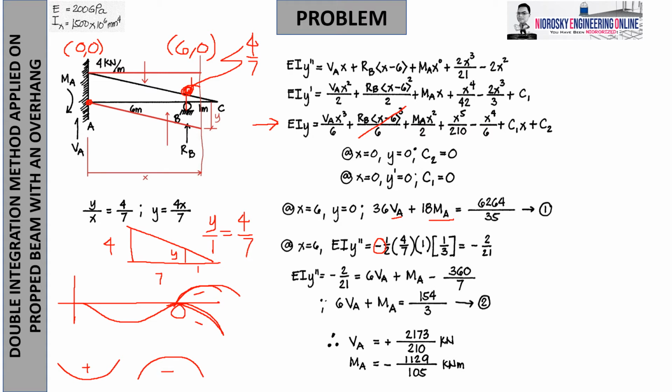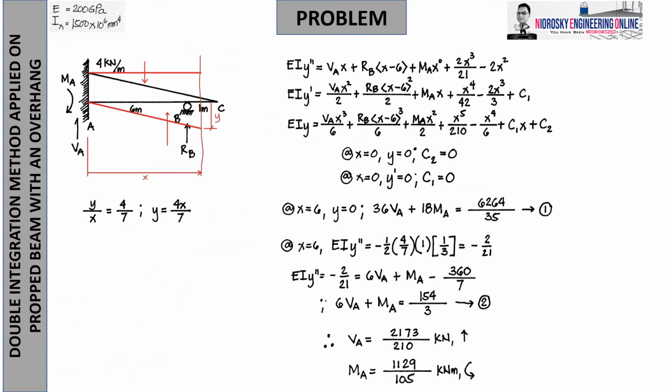Notice that shear A is positive, tama assumption natin pataas. However, MA is negative, meaning mali lang yung direction na analysis. So, clockwise natin in-rotate, therefore, it should be like this. Should be counterclockwise now. Okay? So, talagang itatama ka pa rin kahit mali assumption, basta you are doing the procedure right. Okay? So, ito yung mga reactions natin, shear A and MA.